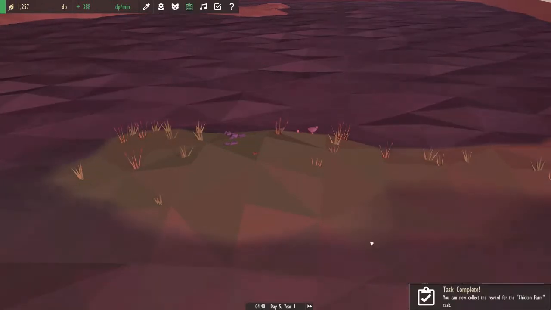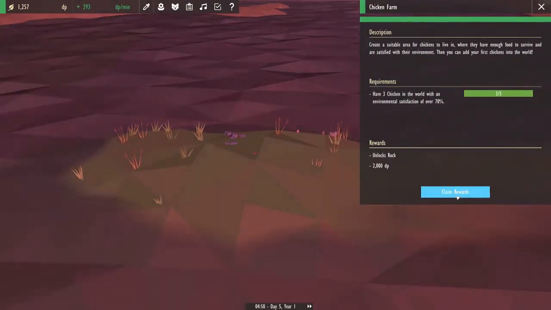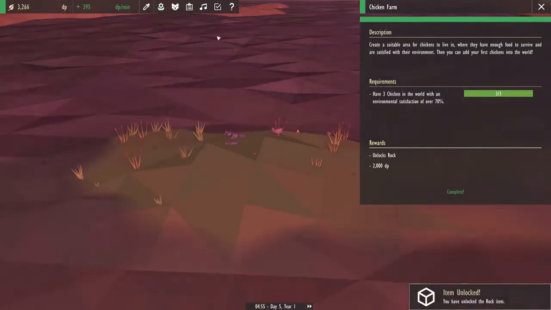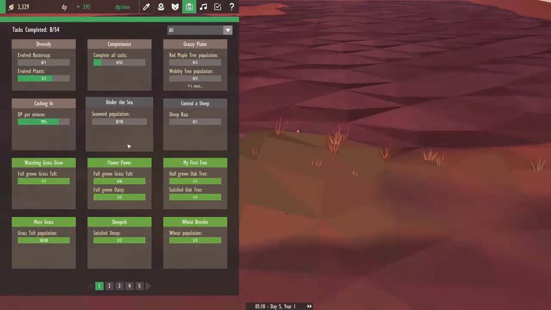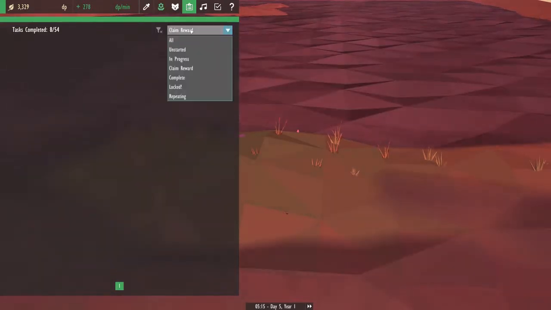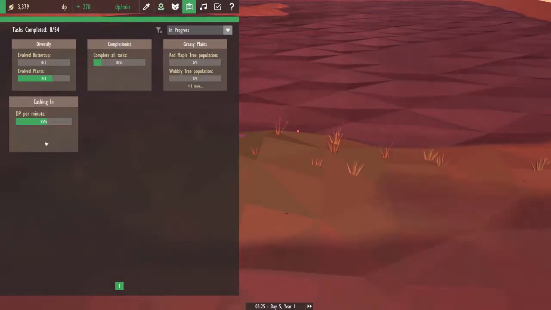Take that as you will. Alright, 3 chicken in the world, with environmental satisfaction over 70%. Ta-da! And we've unlocked the rock item. But, if I can claim any rewards, no, what do I have in progress?